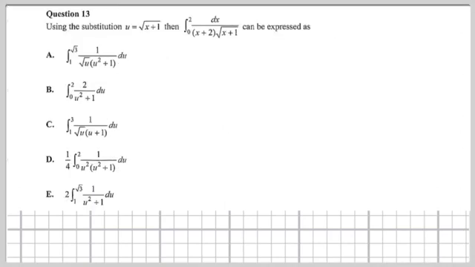Question 13. Using the substitution that u equals the square root of x plus 1, then this thingy here can be expressed as... Well, guys, these are really easy marks if you know what to do. So please have a look at this and see if it helps you. Alright, now, we're told that u is going to be x plus 1 all to the half, or the square root of x plus 1. Now let's work out du dx and therefore du.